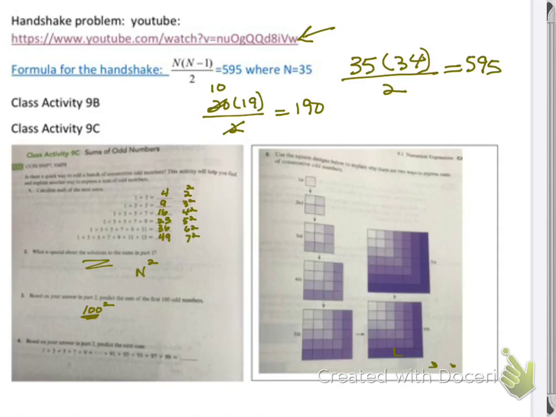So if you think about this, you're going to have 5 numbers from 1 to 9. You're going to have another 5 numbers from 11 to 19. And another 5 numbers from 21 to 29. If you keep following that pattern, you're going to realize that you're going to have 50 numbers. So the summation is going to be 50 squared. And those are neat little tricks of math.